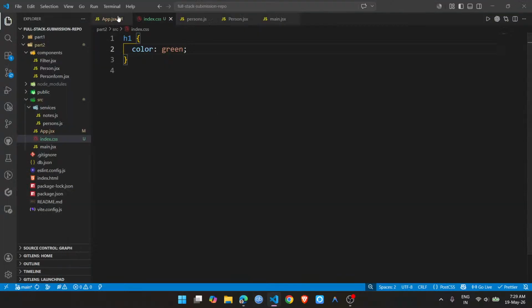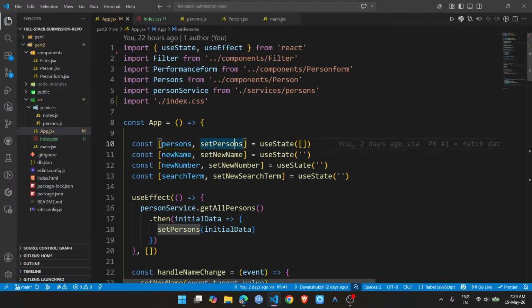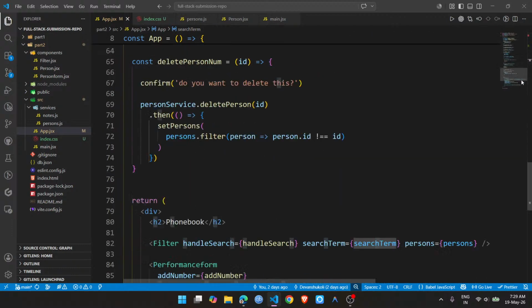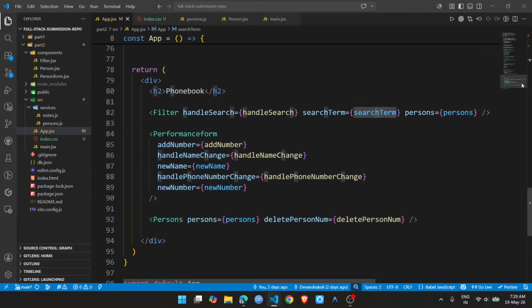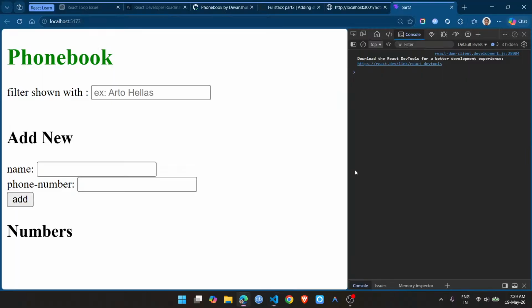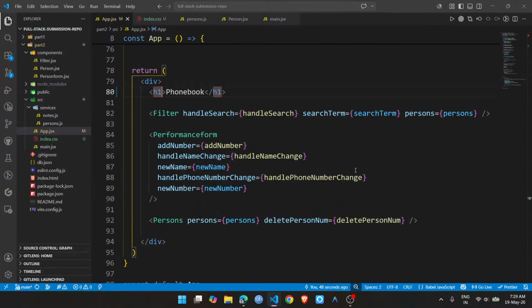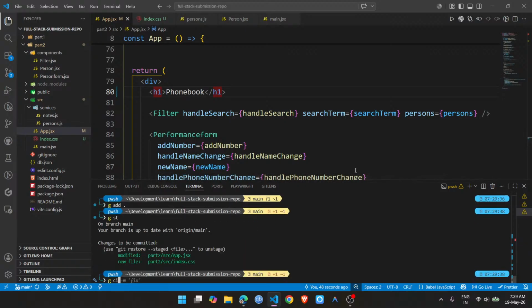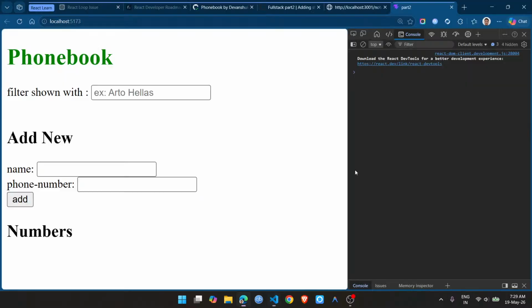Am I even using an h1 tag? Let's see. I'm using H. Let's change it to H1. Add CSS file. Okay.